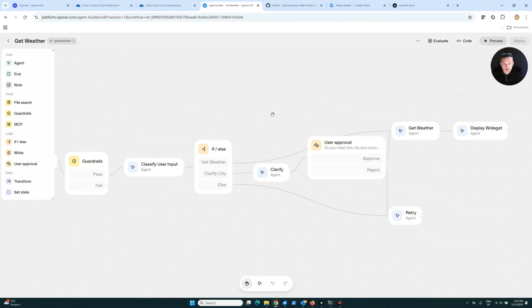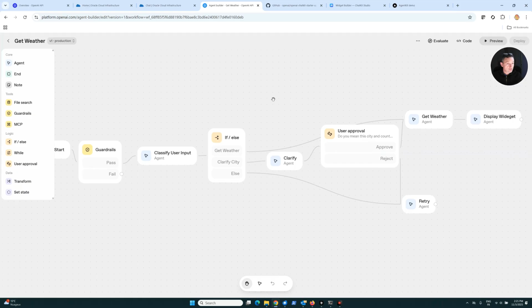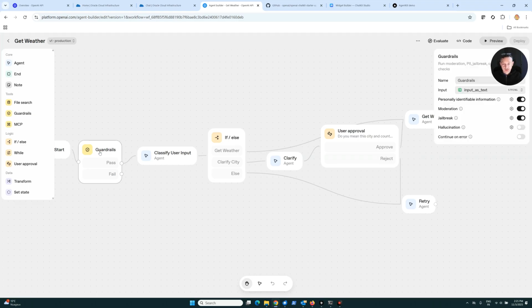We can have a look at a simple example. This is a workflow to get the weather if the user in a chatbot asks for the weather of a town. Very simple. Just a simple use case to show you what Agent Kit is. You can see it's a workflow, and I put some components in a row. Very simple. You can see the start and the first step. The first step is super nice.